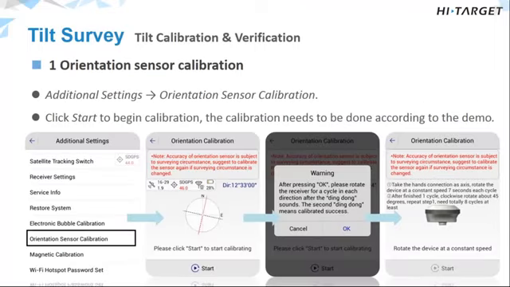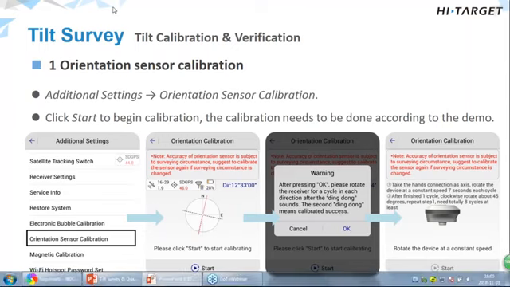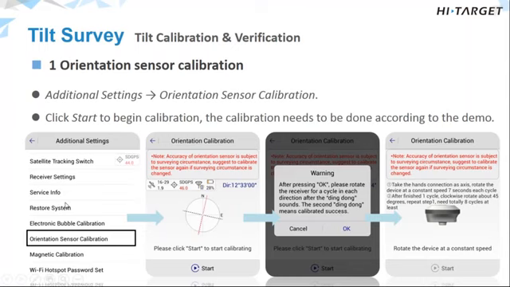Okay, so I will introduce the calibration to you one by one. The first one is the orientation sensor calibration. You can find the options in the additional settings. In the first picture, here is about the additional settings, and please choose this calibration to get into the second interface.